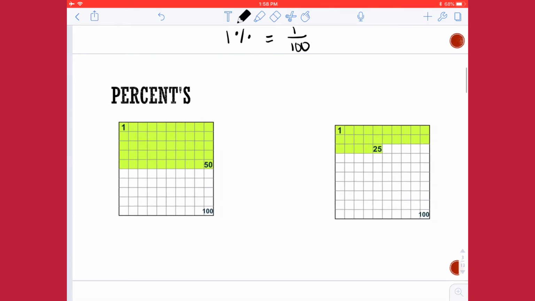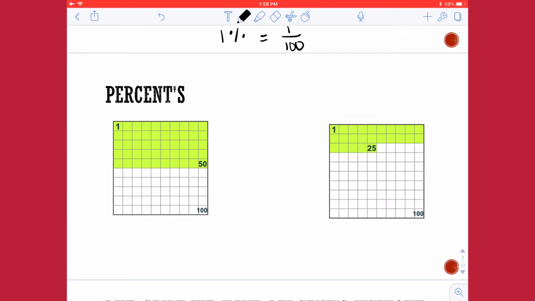So if I go down here to this next slide and I look at these images, I see that I have 5 rows with 10 blocks each across. So that ends up being 50 blocks that are shaded. So I am dealing with 50 blocks out of 100, which corresponds to 50%. So it's very easy for me to write things in terms of a fraction and write them in terms of a percent. When I look at the second image, I have 25 boxes shaded. So I would say, okay, I have 25 out of 100, and that is equivalent to 25%.